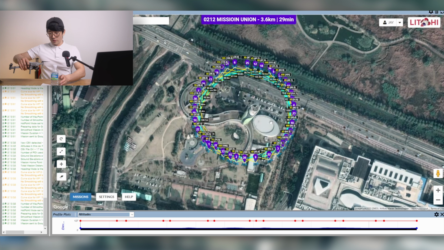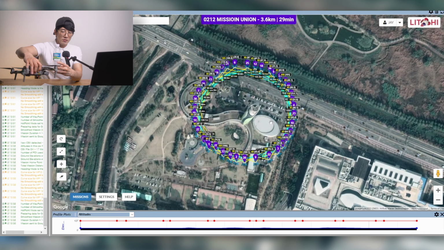To capture buildings like this, if you want to capture a straight surface, you just need to fly this way. It's exactly the same as during ground mapping. But if you want to capture everything, what I did was, from the ground, every half circle I increased the altitude by 10 meters.